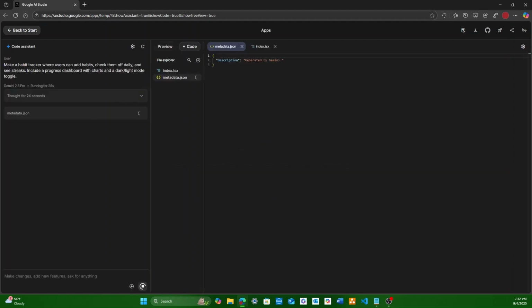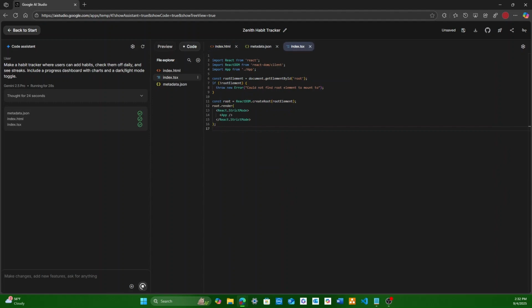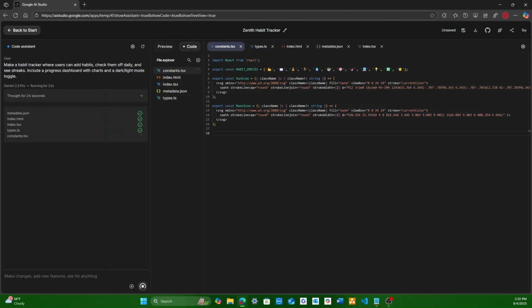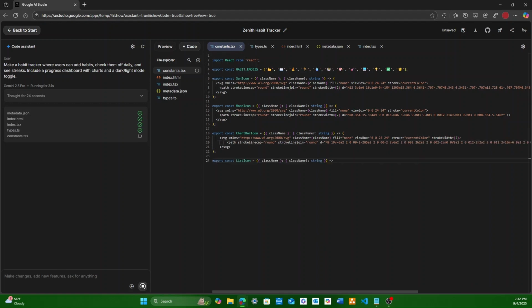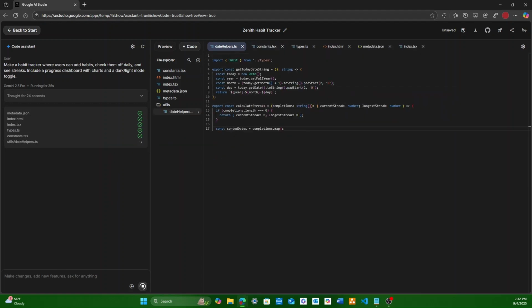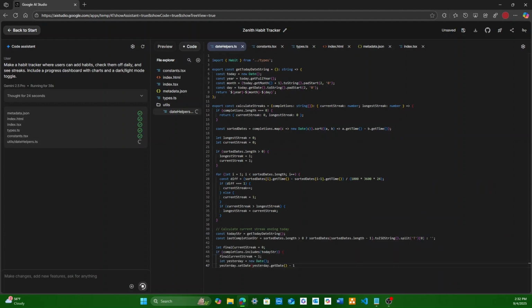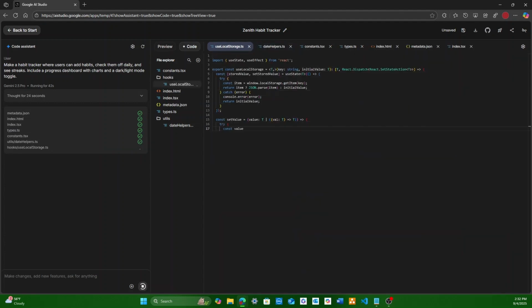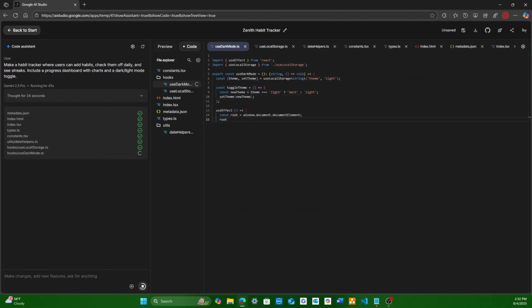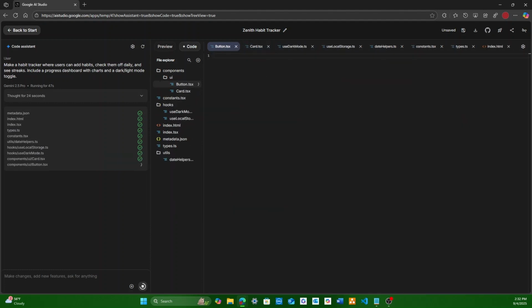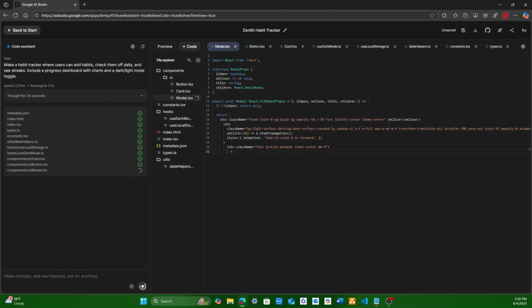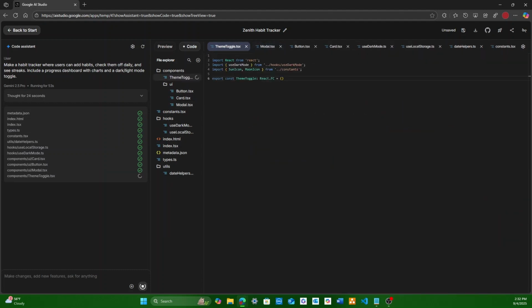Now, this part of the app is showing you how it's being built in the code. It's building its files. It's showing you its work. It's a lot of information being presented in front of you, but essentially, you don't need to know any of this code here. It's just showing you what it's doing.